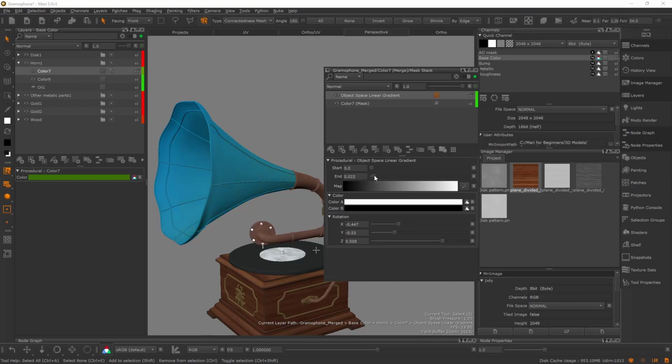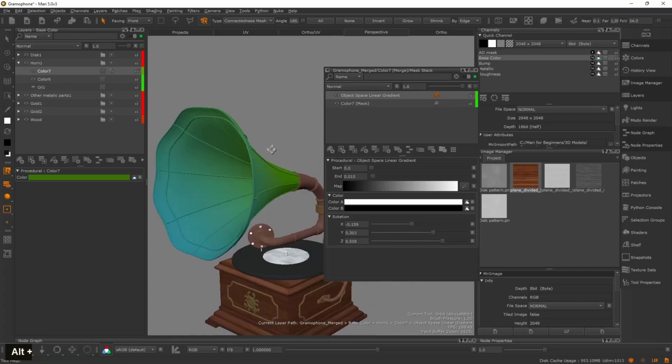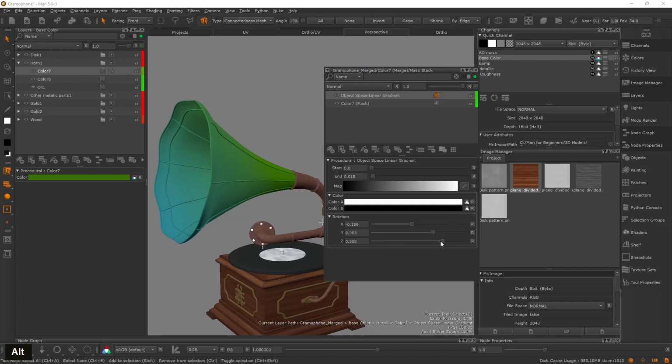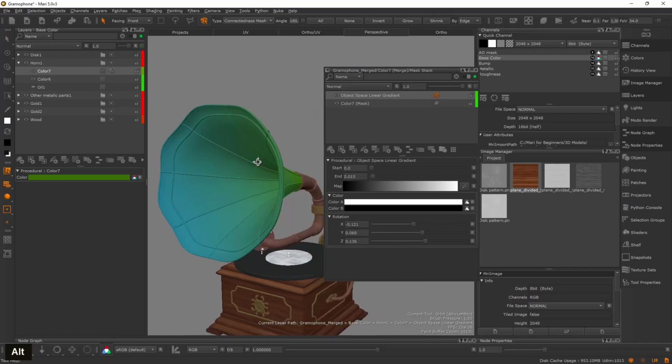Maybe we need to use the occlusion baked, or maybe the thickness baked. Let's see what happens. This is acting a bit weird.